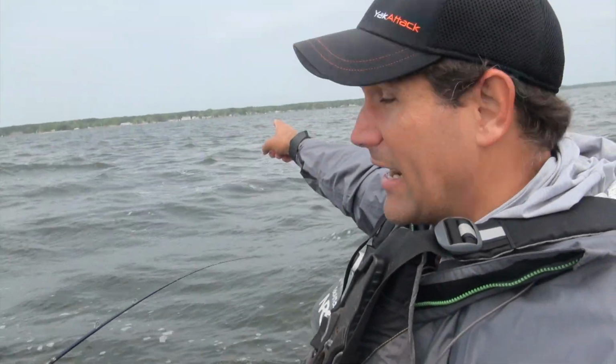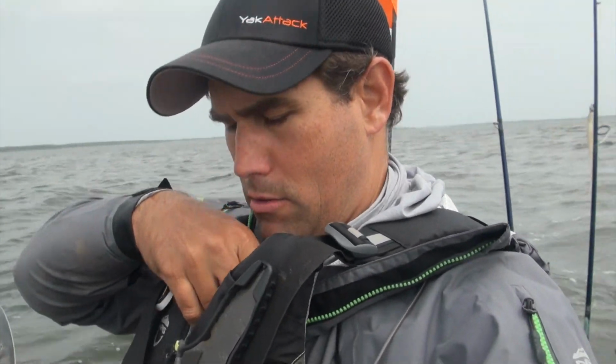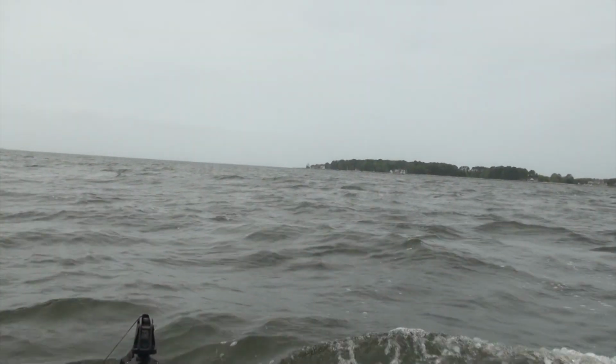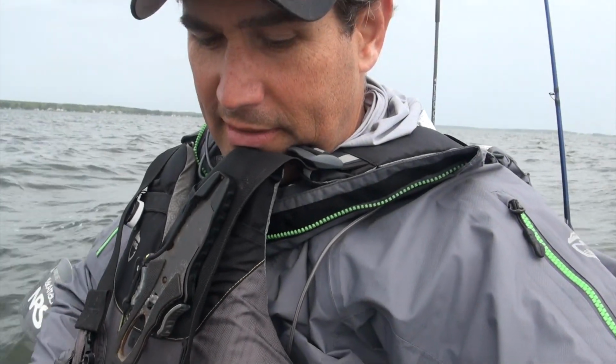All right, we are passing one of the access points that we looked at, which is off in the distance there. It's Roman Coke. Initially I wanted to go there, but the tides made it such that it made sense to really do the narrows. Right now, let's look at our time and our progress. It is 10:59, so low tide here at the southern tip of the island is at 11:17. So we're rounding the southern tip at really the right time.